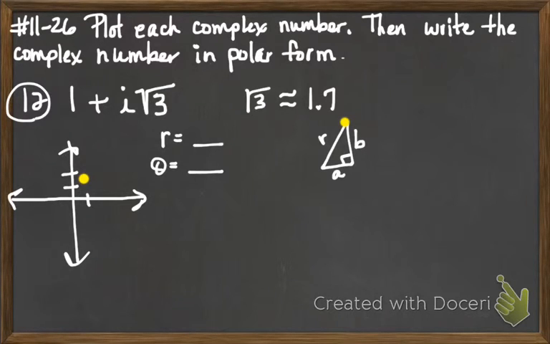So again, we're just using the Pythagorean theorem to find your r. To find your r, you're going to use r squared is equal to a squared plus b squared. And to find your theta, you're going to use tangent of theta is equal to, we don't have x's and y's anymore. We have a's and b's, and z's, but z doesn't have anything to do with theta. So we don't use y over x with complex numbers. They use a's and b's, so we use b over a. Good job.